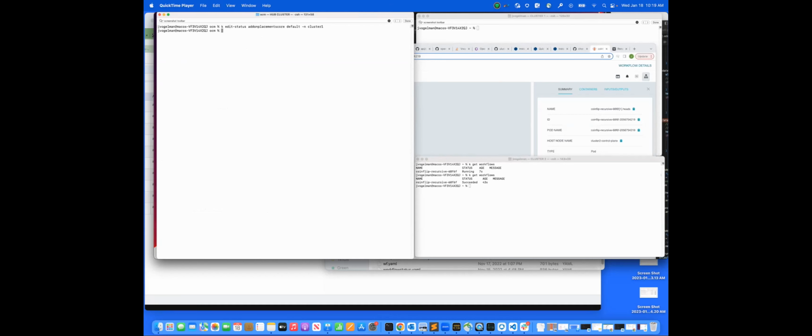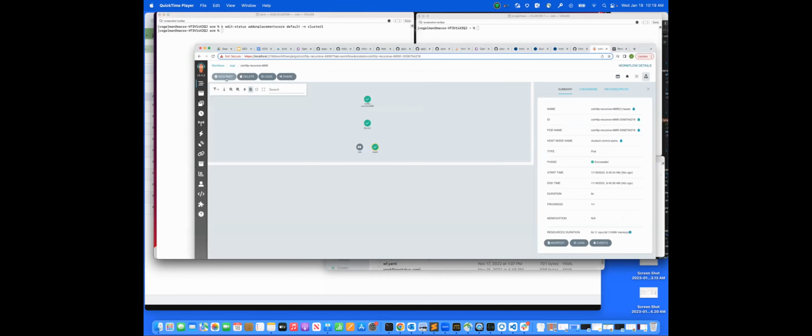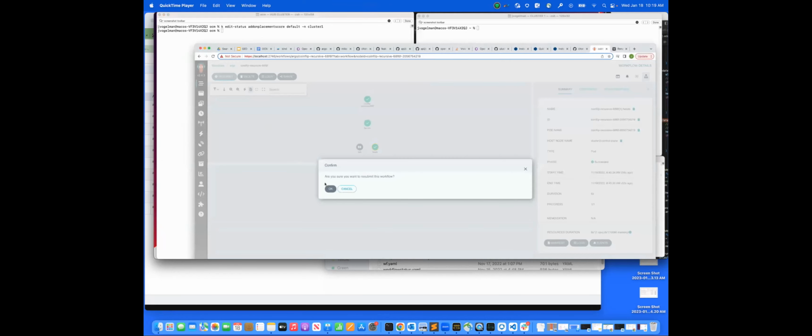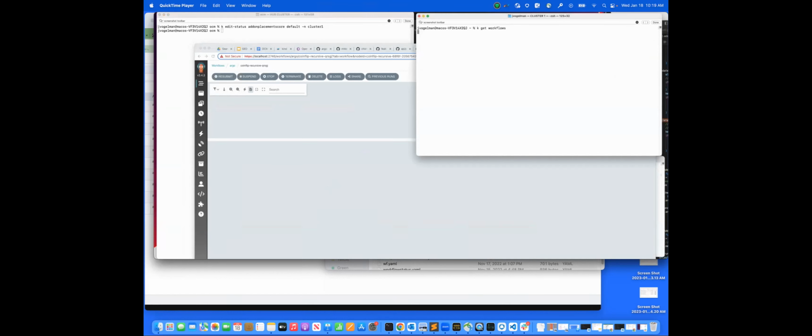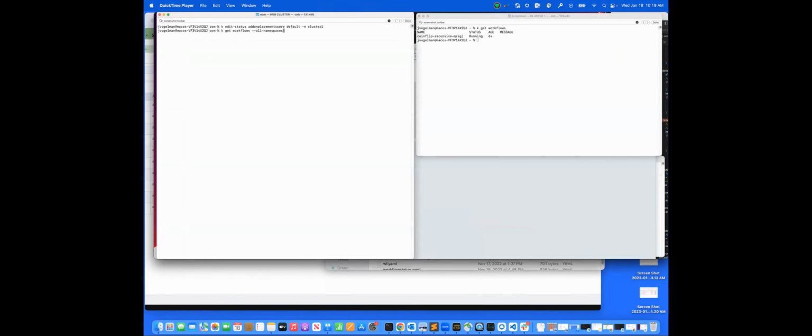So let's see. Okay, so then we basically fake the CPU availability here, to now make it so that cluster 1 has more availability. And then we can resubmit over here on the host. And so now we're going to see that that workflow has actually been sent to, or pulled really from, cluster 1 and running there.